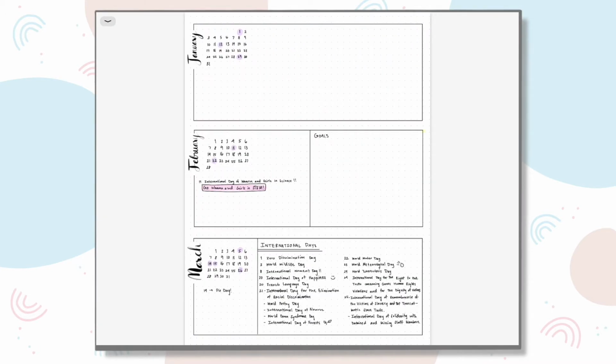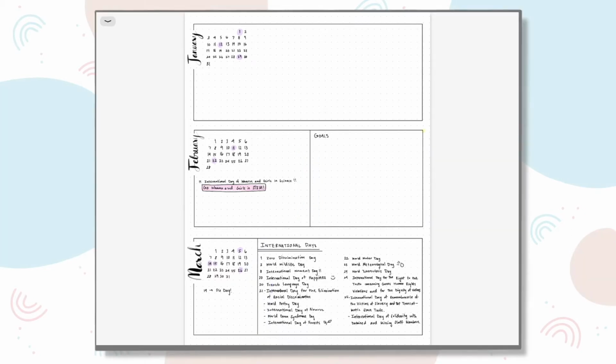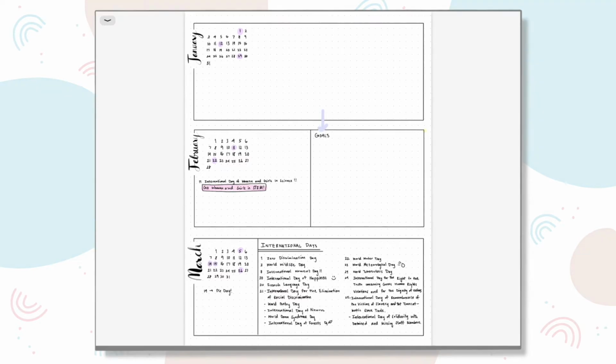Next structure, I have 3 months per page, 4 pages in total. I drew rectangle boxes around the months to section the page, and there's a lot of space for this style of setup. You can also partition the outer boxes, like in February or March. It gives separation between different topics. I put goals in February, but you can put anything here, of course. I like the idea of putting big monthly goals in the future log, so in the monthly spread, I can put the steps I'm going to take to accomplish the goals I plan for myself instead, and see that progress.